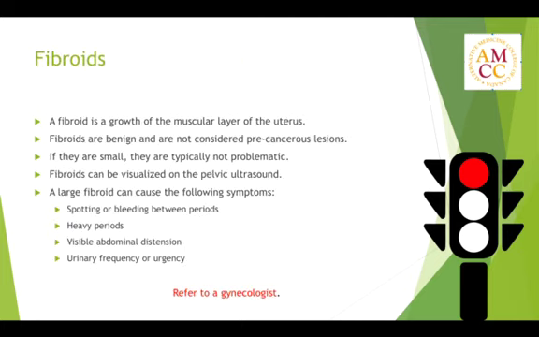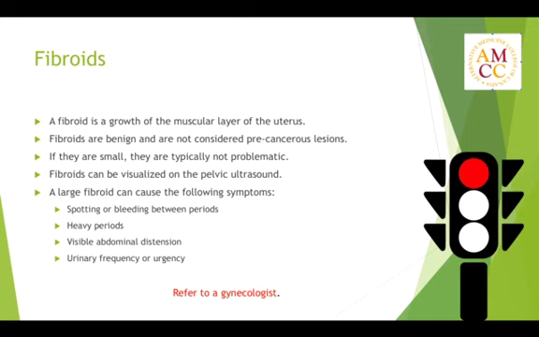So it is part of our job to be able to recognize that. So we'll briefly go through the possible organic lesions and their symptoms, or at least their most common symptoms. So we'll start with fibroids because they're extremely common. They can occur at any age, but they usually go away in the menopausal years because they are fed by our estrogens and progesterones. A fibroid is essentially a benign growth of the muscular layer of the uterus.